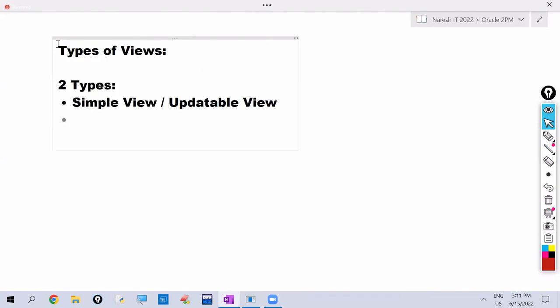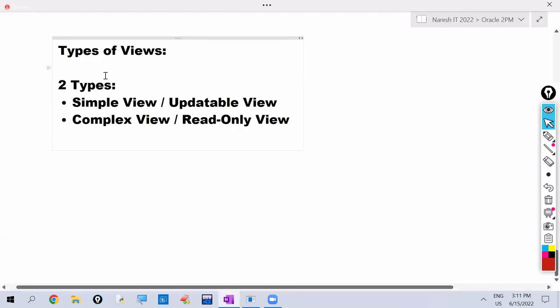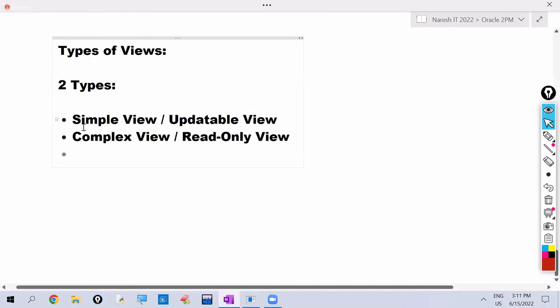The second one is the complex view, which can also be called a read-only view. So these are the 2 types of views: simple view, or updatable view, and complex view, or read-only view.